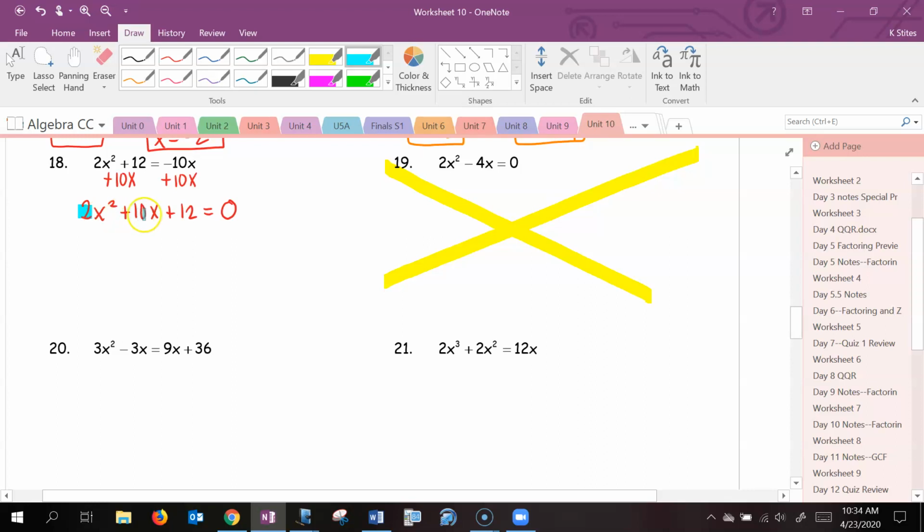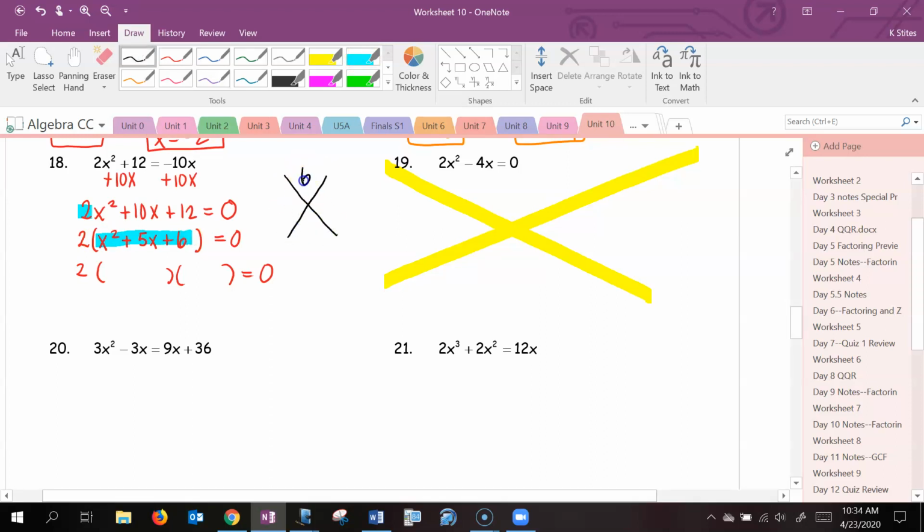So now you do have a number in front of x squared. Let's check. 2 does go into both 10 and 12, so this is our GCF. That means we will have 2 steps here. First step, pull out the 2. Second step, factor it. Okay, just to give us our little setup here. So essentially you're dividing each of these terms by 2, just like we did last week. We'll get x squared plus 5x plus 2 times 6 is 12. And now, only after you've pulled out that GCF, now we can find our numbers.